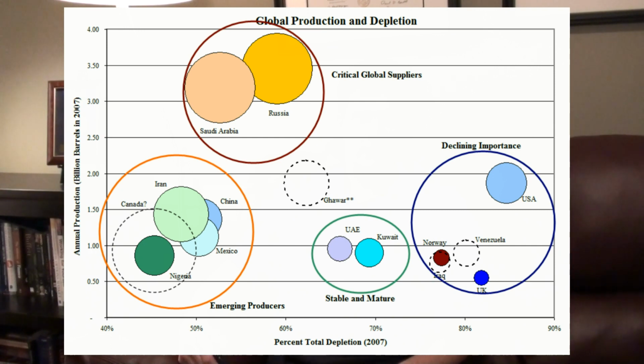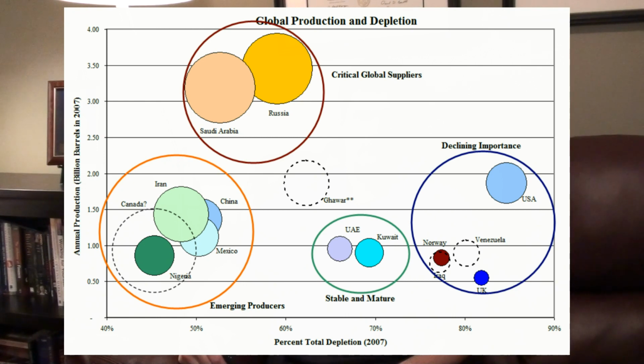In the future, these countries might be able to grow production in the short term, although long-term gains are far more unlikely. The main reason these countries are emerging producers is that their current depletion status allows them to produce near their current levels for a longer period of time than more depleted nations.